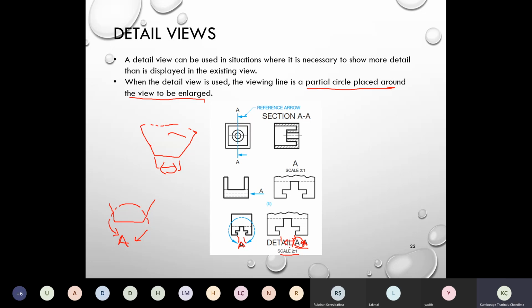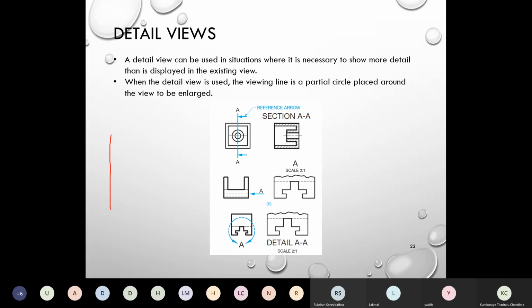Say you have an object like this, and you have a very small feature like this, a small cut. When you define the dimension, you cannot put everything here.